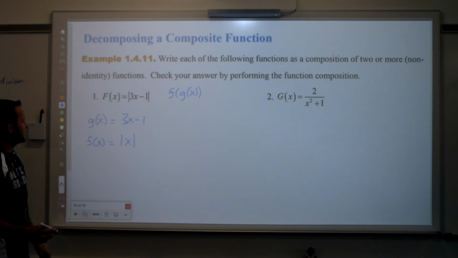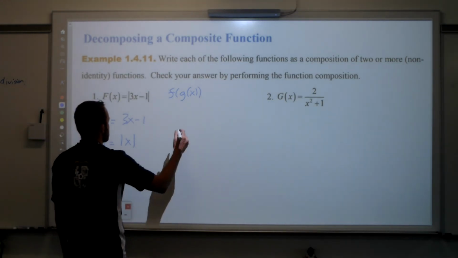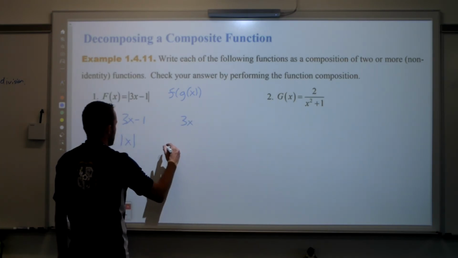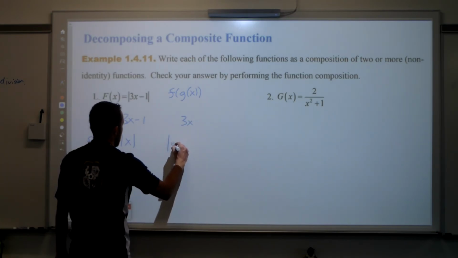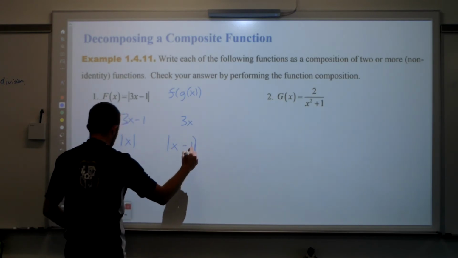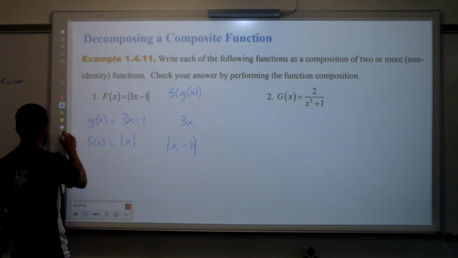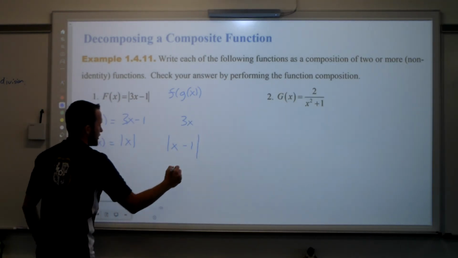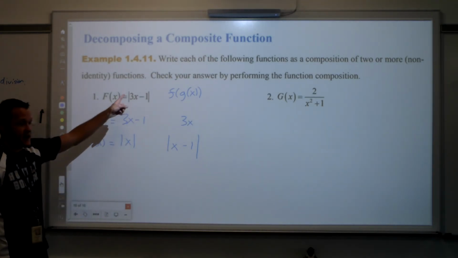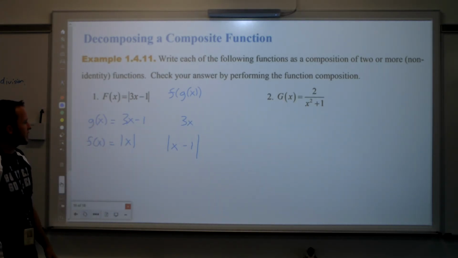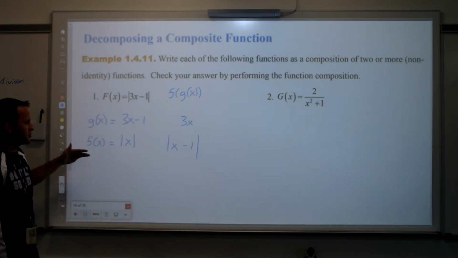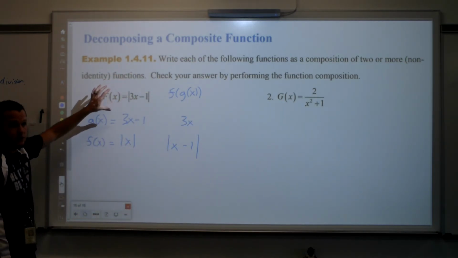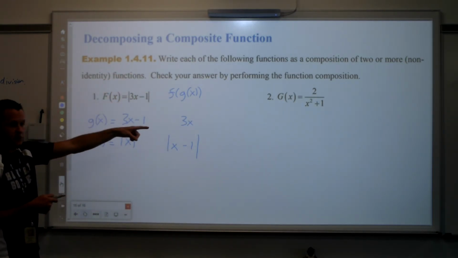Another way you could do this is you could have said, I believe this one worked. Let me try this. If I let this be 3x, and this is the absolute value of x minus 1. I don't like the way that looks. Let's try this one. So then when I plug in the 3x, do we get that? Yeah, there's more than one way you can do it, but you're trying to think, how could I break this down in such a way that I have 2 functions that when I compose them gives me this one, so you're thinking backwards. Pause and try to do this one.